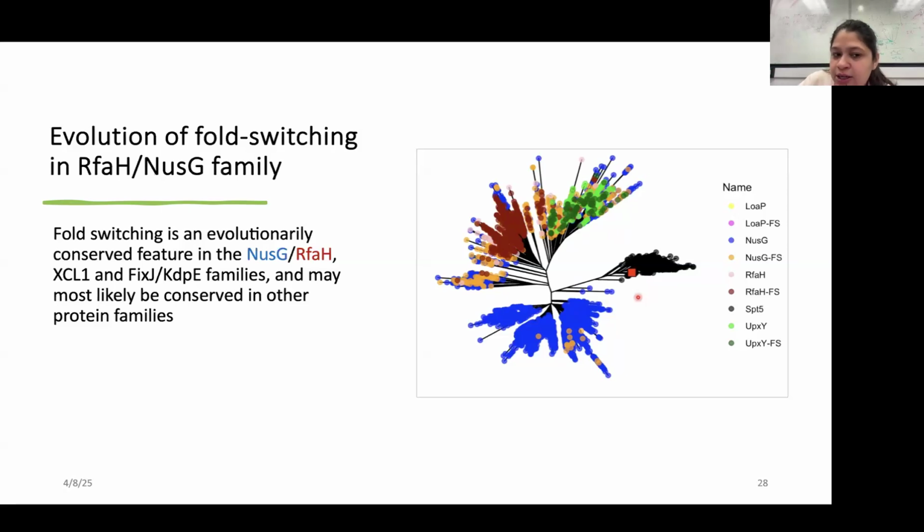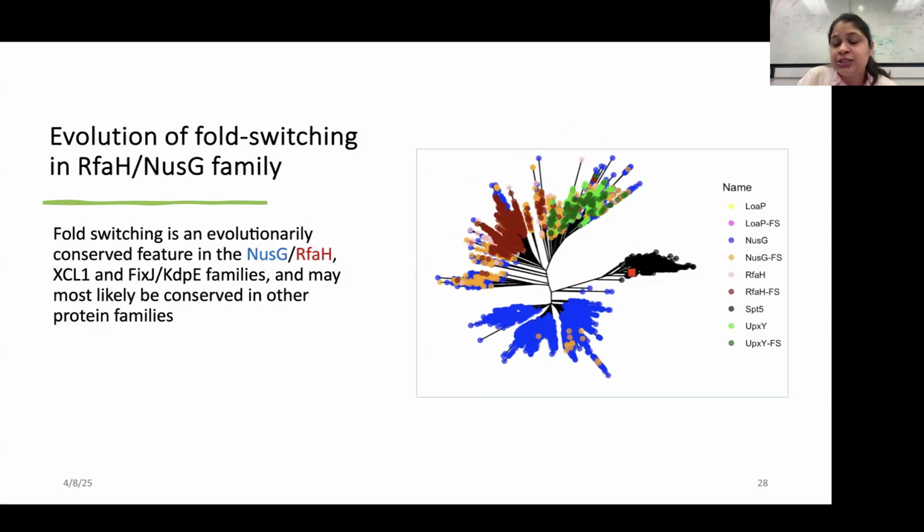What I want to talk about here, and what is really the point that I want to make, is that when you look at the clades here, NusG members are mostly non-fold switching. And when you look at the fold switching that occurs here for RfaH, you see that it occurs here, but it also occurs everywhere else, for other members of the family. This is particularly of interest to us because here you see fold switching happening back and forth. To verify that, we have taken different variants of these families from everywhere on the tree, some from here, some from here, some from here, and we will be performing experiments to make sure that what we see in the phylogeny makes sense.